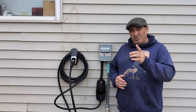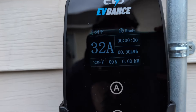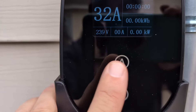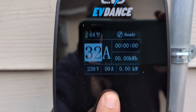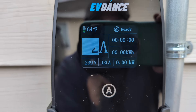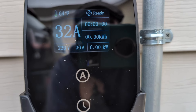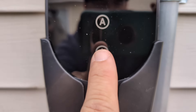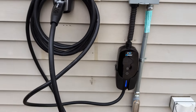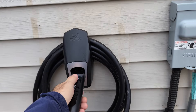Some cool features I want to show you. One, you can adjust the amperage you're putting out. I like to charge at 32 amps, which is nice. It also shows you how many volts are coming in and shows you the temperature. If you want to change it, there's a button here for A — for amperage. You hold it down until it lights up and then start tapping it: 40, 10, 16, 24, 32 — then leave it alone and it'll lock in place. You can charge up to 40 amps if you want to. I choose not to — I only have so much room in my breaker box. This button is to set a timer so you can adjust when you want it to start. I don't use that — I set that up in my car. So I just leave it as plug and play.